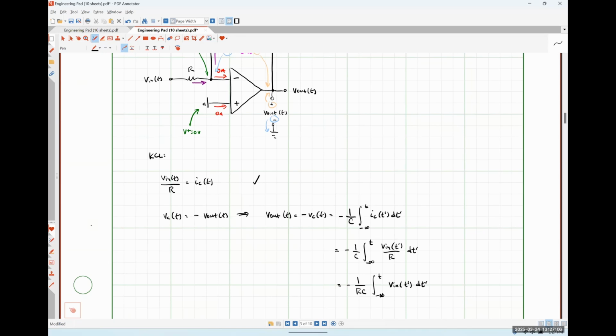For what it's worth, this is also a high-pass filter in communication systems, an integrator block in control systems. Both of these guys are an example of phase shifting circuits. So what I mean by that specifically is, if you put a cosine function in and you take the derivative, you get a negative sine function, right? So that's actually giving you a 270 degrees phase shift. If you put a cosine function into the integrator, you get a positive sine as the output. So that's giving you a positive phase shift of 90 degrees.